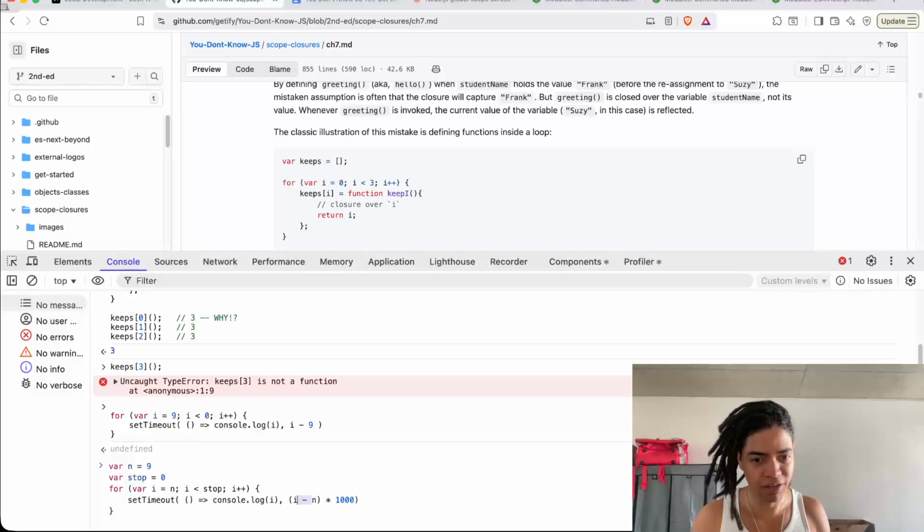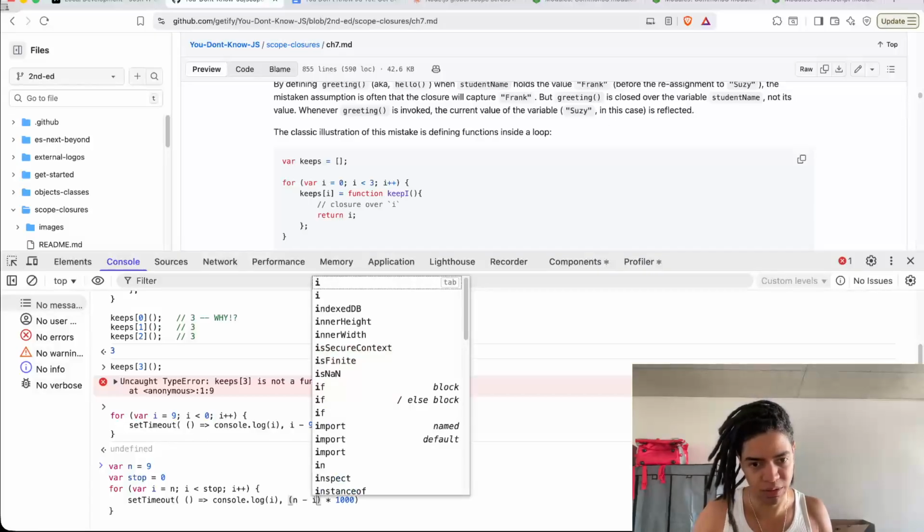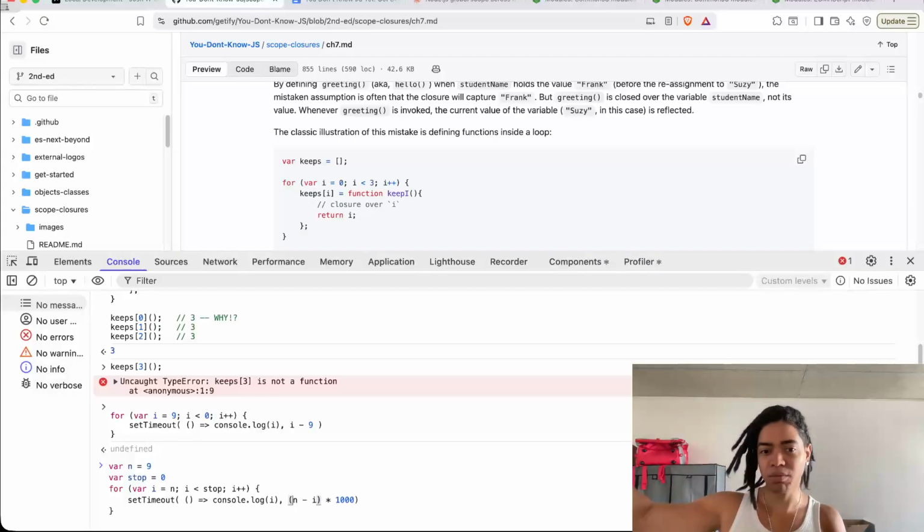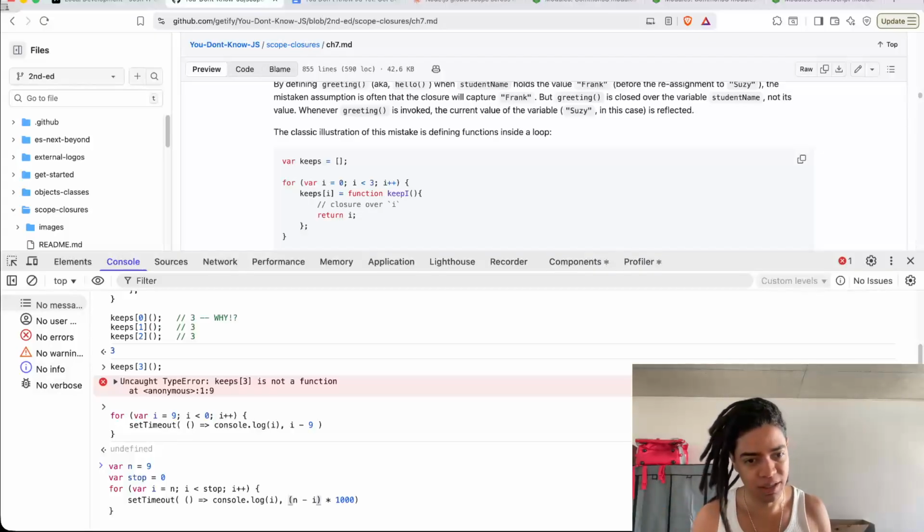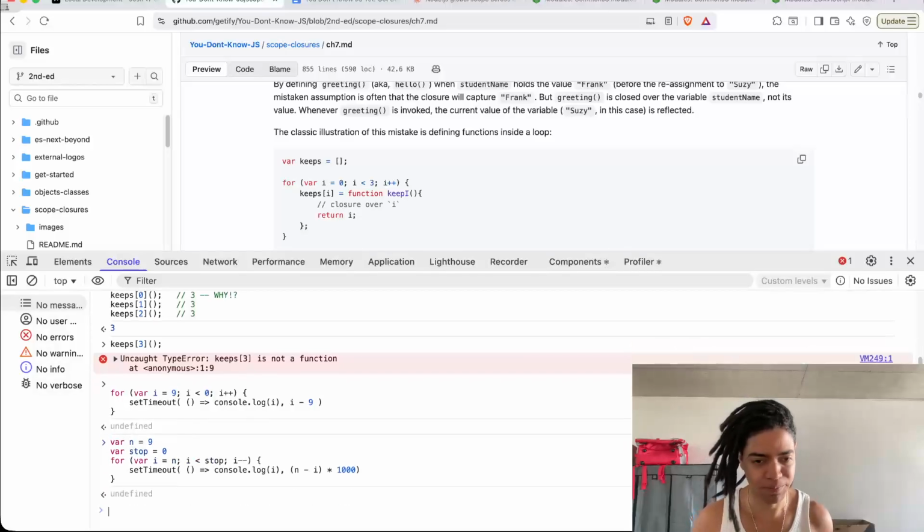Since n is greater than i, and we want to provide a positive number, this is why we take the greatest number and subtract i, which will decrease each time, not increase. So here it is going to trigger 9, my friend.